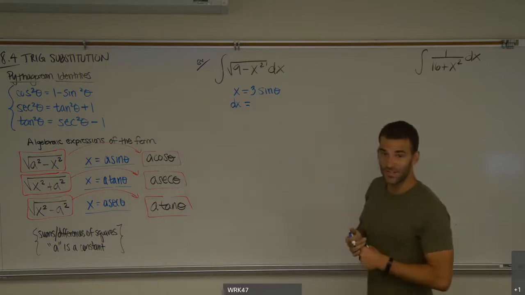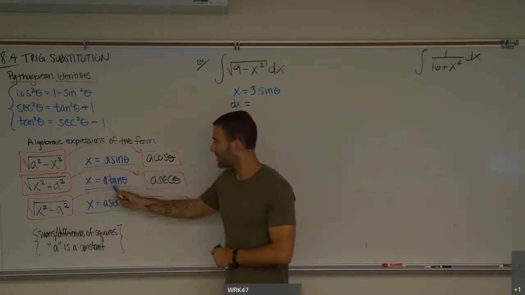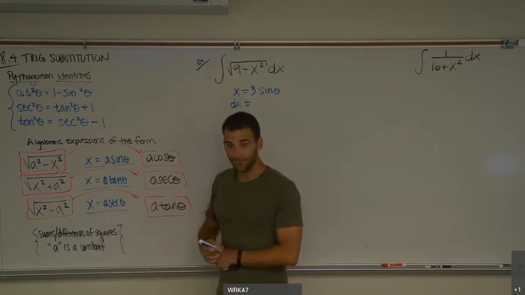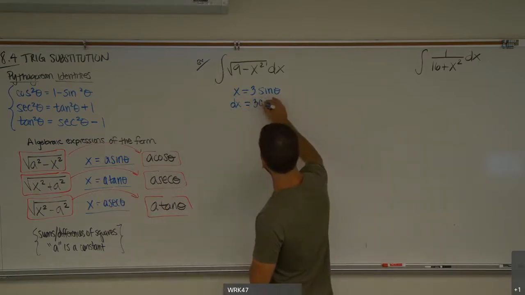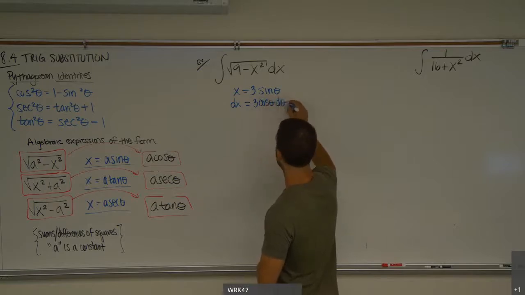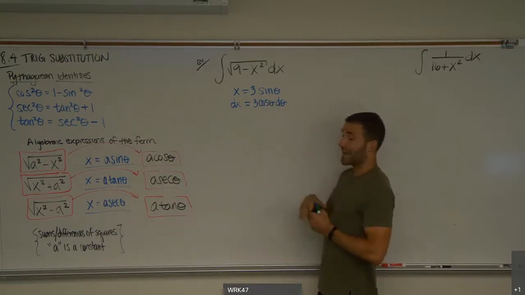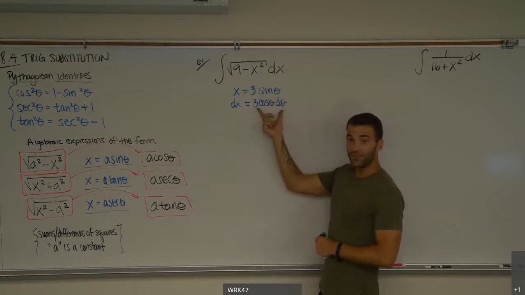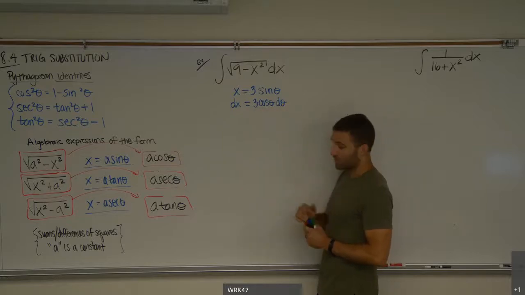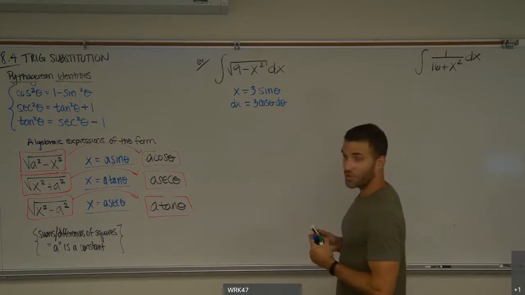So we need to know our derivatives of trig functions. Specifically, you're going to need to know the derivative of sine, the derivative of tangent, and the derivative of secant. In this case, the derivative of 3 sine of theta will be 3 cosine of theta d theta. Now we're not making sure we have it because we're actually replacing x itself by this. So dx will just get replaced by 3 cosine theta d theta, creating a new differential form in terms of the trig function. So we'll do the substitution directly out, and we'll get a new integral, a trigonometric integral.